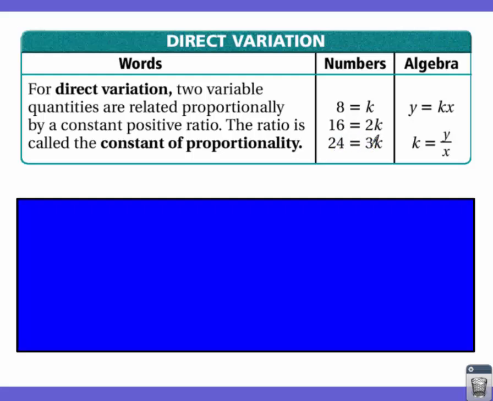So we can say in the algebra that y is equal to kx. So this constant of proportionality, this k, is equal to y divided by x. It's always the y value divided by the x value. Or whenever we looked at it in the T-chart, we called it delta y divided by delta x. Well, we can actually even do that if I just take a point and take the y value divided by the x value, I'll get the same thing.